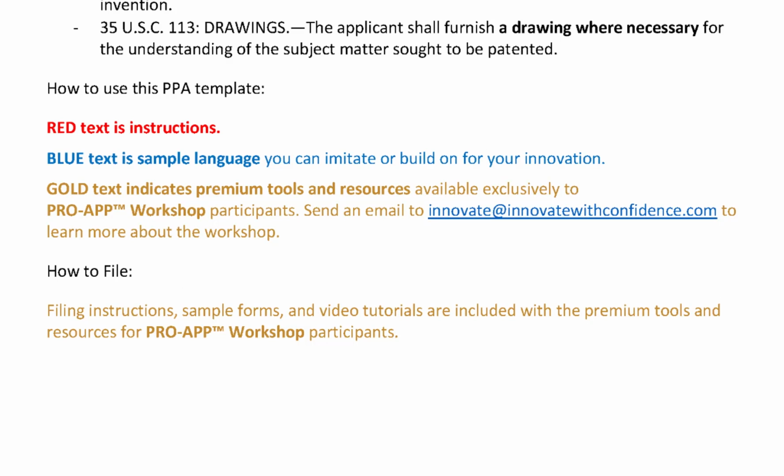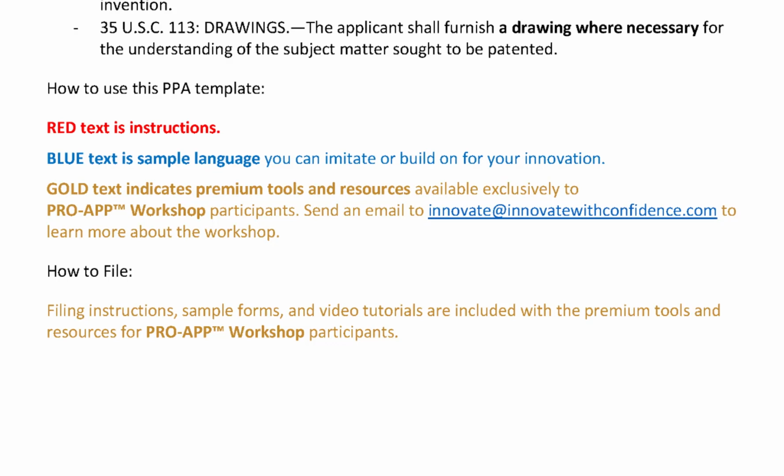If you decide that you want to draft in this template itself, when you're done, you'll want to go through and delete the red text. You'll of course want to delete the blue and gold text too, but you want to delete the red text that's just instructions. Blue text is sample language. It's something that I've written before, either as part of an actual application or as a sample for this workshop. But it's the type of language that I would use, and it's meant to give you a head start so you don't have to come up with all of the same things. You can start to fill in the blanks a little bit before you fill out more of the details of your invention in the application.